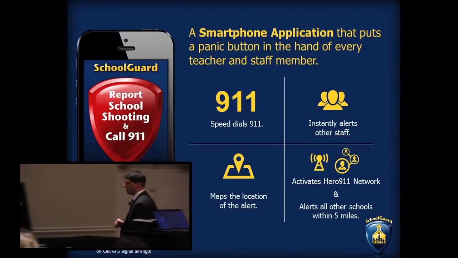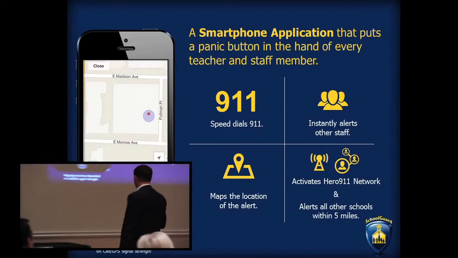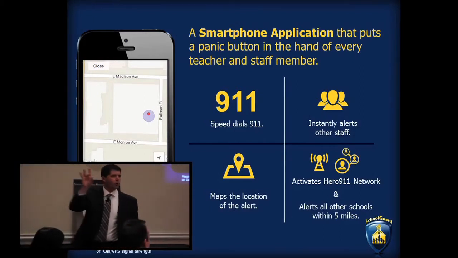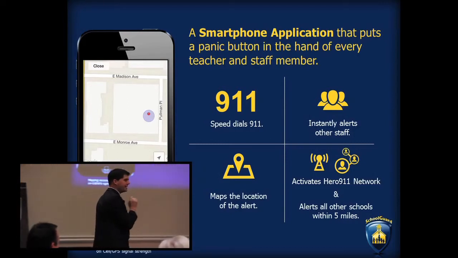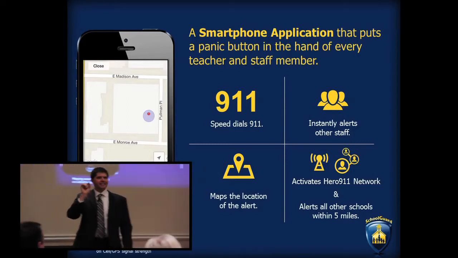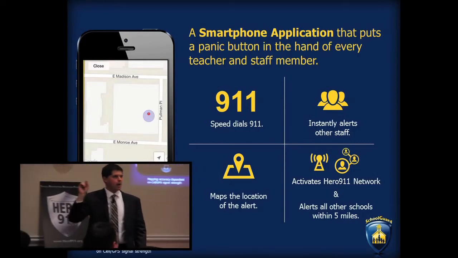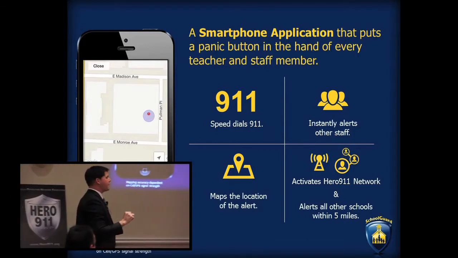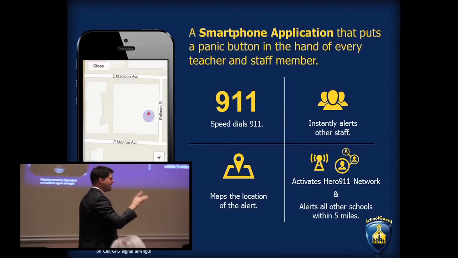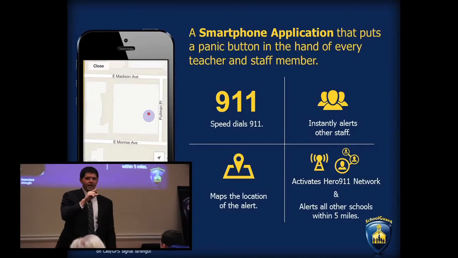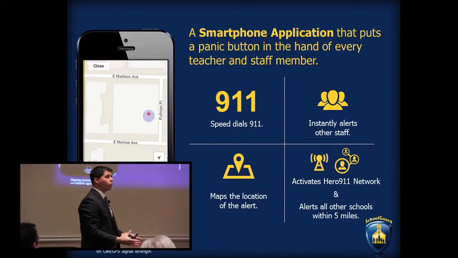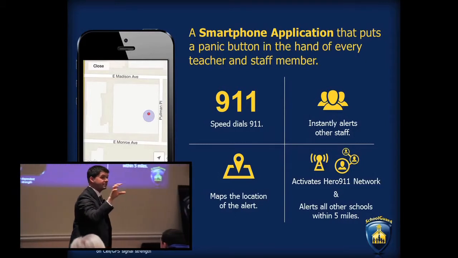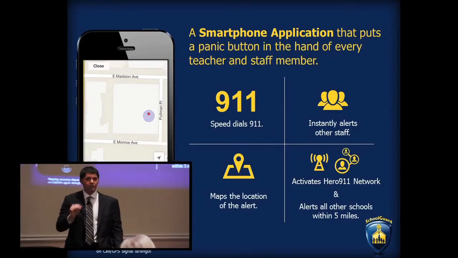The report active shooter button is activated. It's going to deploy all these. It's going to call 911. And as you're waiting, in the 126 seconds that we did for that initial 911 call, as you're waiting as a teacher to speak with the 911 operator, it's already done two things simultaneously. Those two things are, it's notified every other teacher, janitor, cook in your school. It's notified the other schools within about a 5-mile radius so they can take their proactive steps to lock down or evacuate, whatever your policies are.